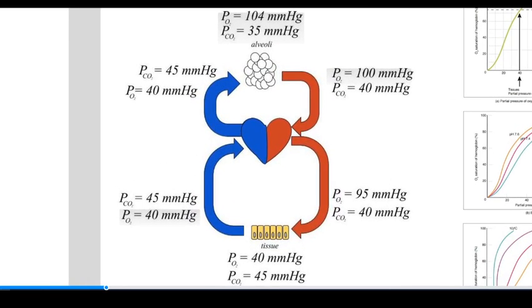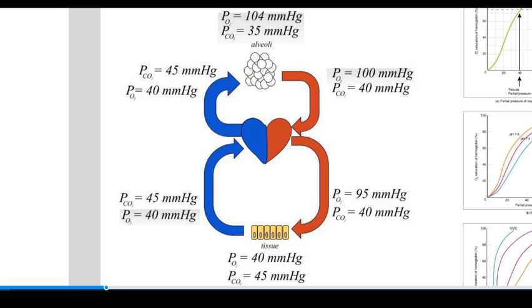This figure isn't in the book. I've created it actually to demonstrate something that the book covers but doesn't explicitly show in a form like this. The partial pressures of the two gases that we're most concerned with, oxygen and carbon dioxide, govern how those gases move in external respiration and internal respiration.